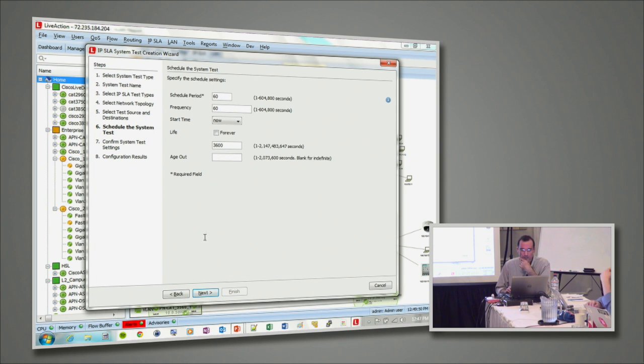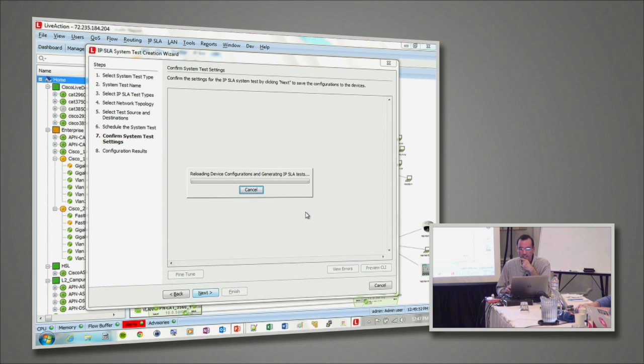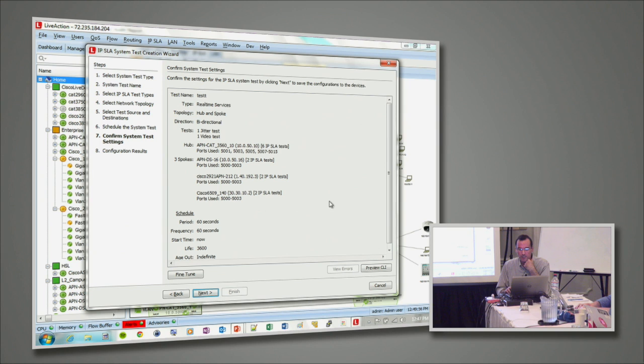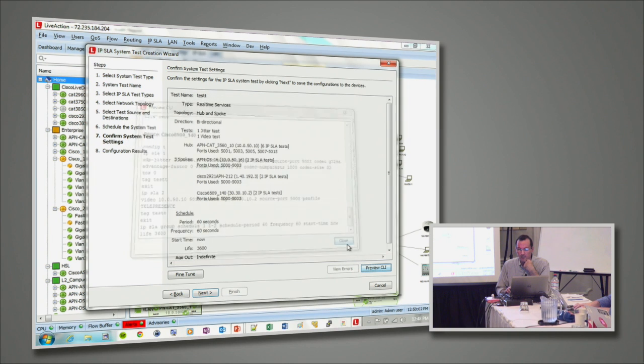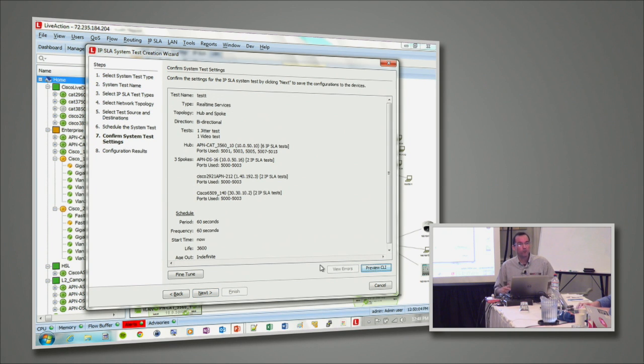And then you can set various parameters, and it will actually generate the configs to do all the IPSLA tests, and we can actually push this out for you. So these are the different CLI commands it would take to actually do that. If you have a large WAN deployment, like education is a good example, and you want to verify at midnight if you have voice or video problems for tomorrow morning's classes, you could do that pretty easily.